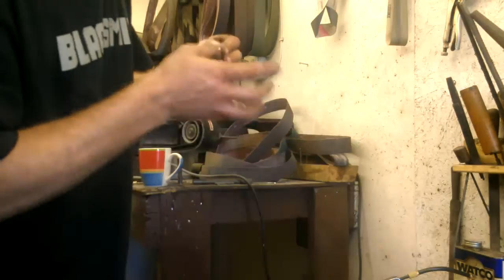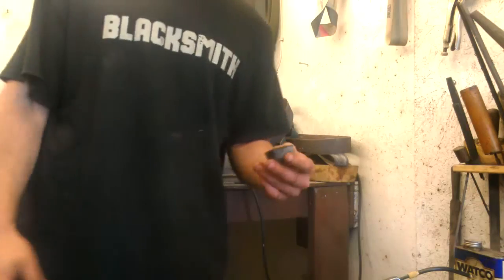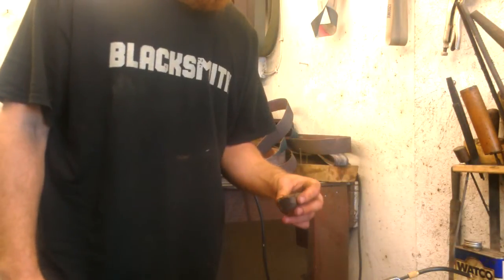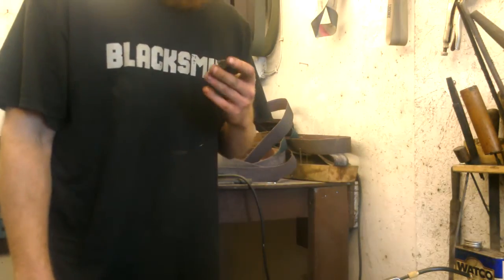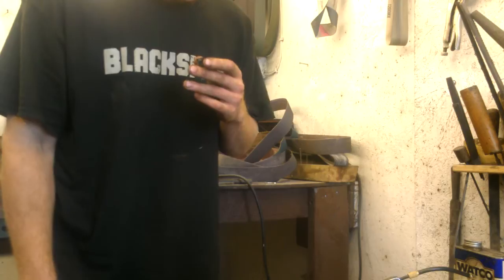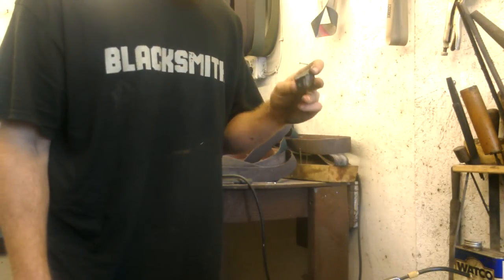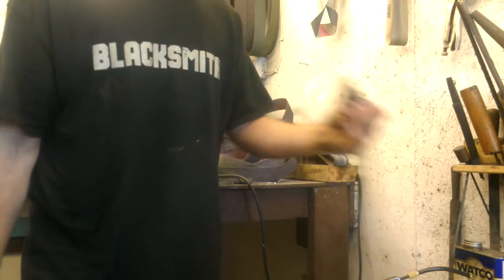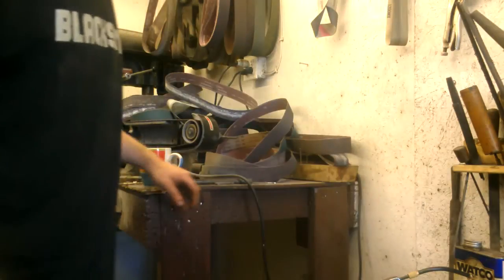If any of you guys get bored and have some time, you ought to experiment with some different stones that you find around in parking lots and washouts and stream beds. On occasion you find some that are pretty awesome stones for sharpening. This one actually happens to be really good. So I'll just keep it. I'll put it on the edge of my shelf and leave that around.